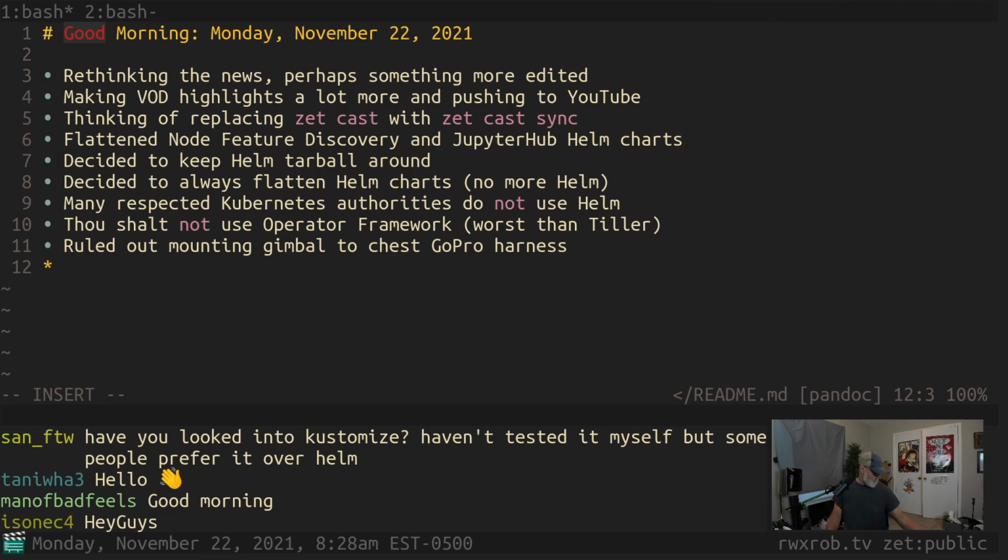I attempted to take a GoPro tripod mount and take the lightweight gimbal and put it here, and the torque is just too great. I knew it would be, but I thought I'd give it a try anyway. There's no way you can have the gimbal there and have it stay. There's just too much weight. So that's a fail, which means the only way to run is to hold the gimbal or come up with some other mount system for it. I probably will make my own at some point.